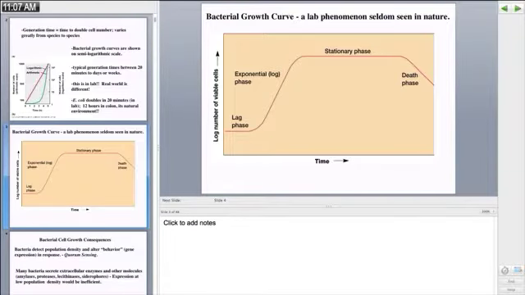But in reality, this is probably not a situation that most bacteria in their natural environments find themselves in very often. Probably more often than not, this next phase of growth, which we see in the laboratory, which is called stationary phase, which is where you have a balance between bacteria being born and bacteria dying. This is probably more closely related to what microbes encounter in their environment. Just kind of hanging on. Some cells are dividing, but other cells are dying.